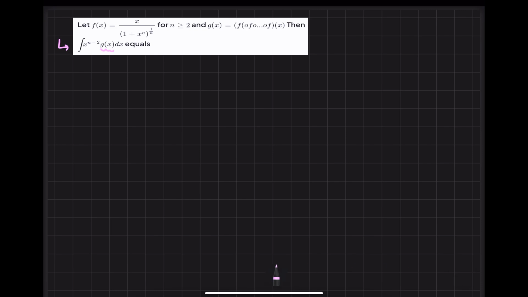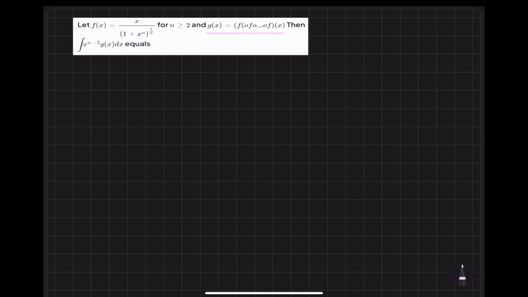this question. Correct? So my point is, let's try to find out the g function and look at how ugly your g function is. So first we will find out the pattern in g of x. For that they have given f of x. Okay, now slowly we will upgrade.